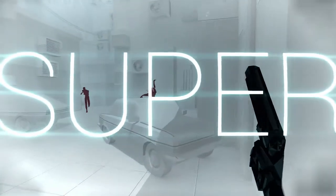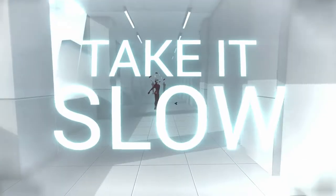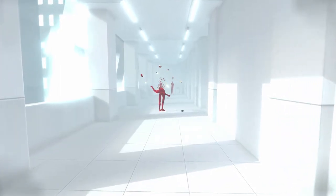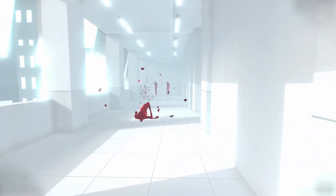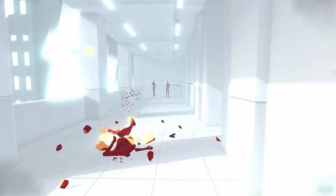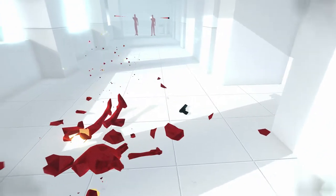You die in one hit as well, because you can just move to the side to dodge bullets and stuff like that, so yeah. So far, this is the same as I remember it being in the other versions of the game, except that you have motion control, which is kind of cool. See, I'm moving very slowly, and the bullets are also moving very slowly. So I can weave from side to side to scoop up that gun.